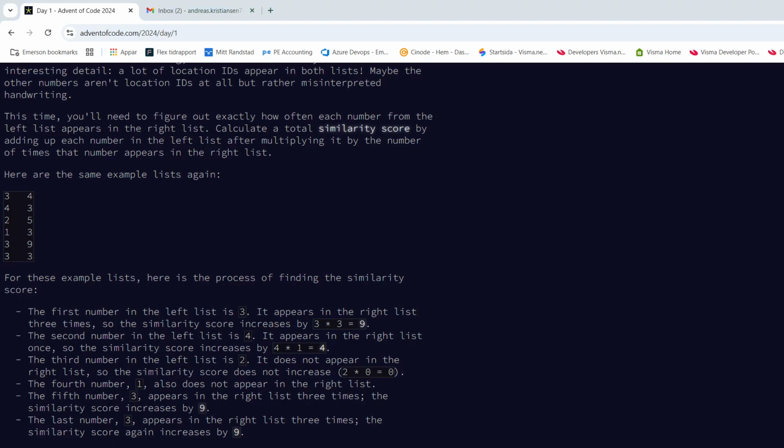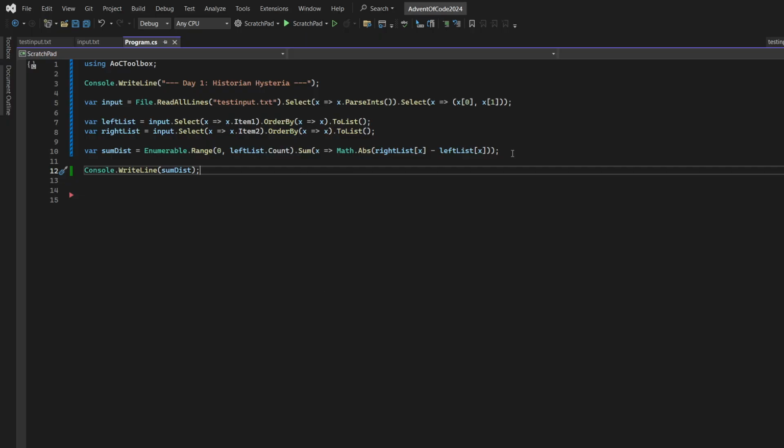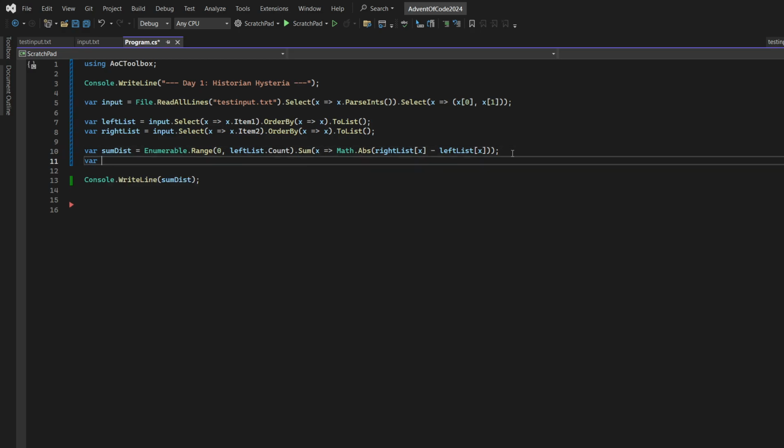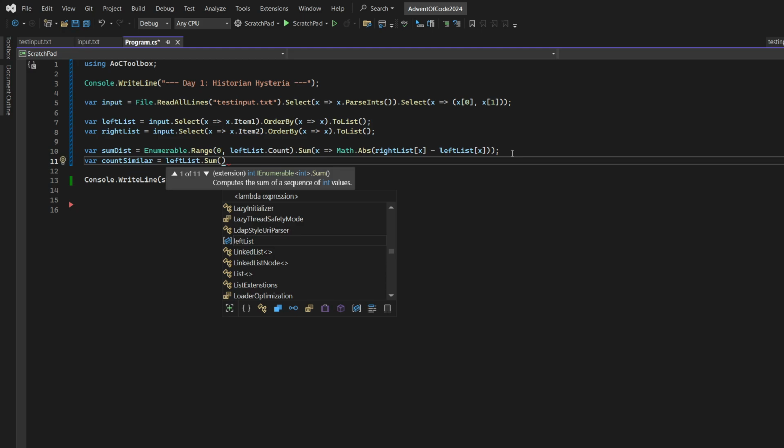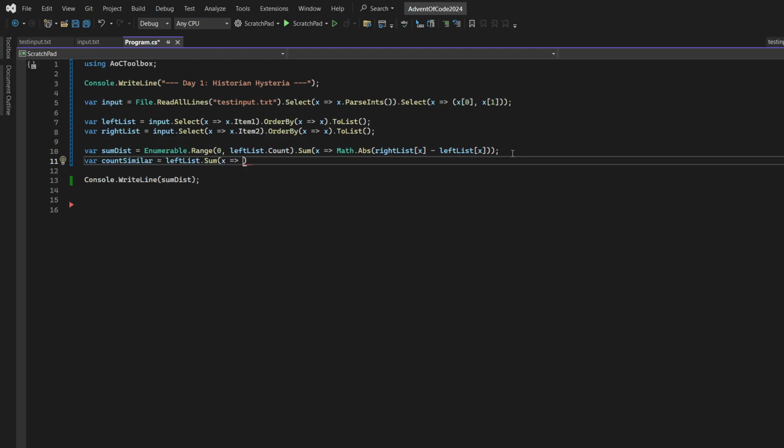So let's go back to the code. Let's do that. So we have a count similar. So what we do is from the left list we sum, take the left multiplied by number of times that exists in the right list.